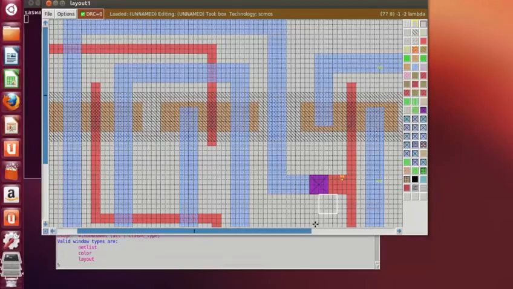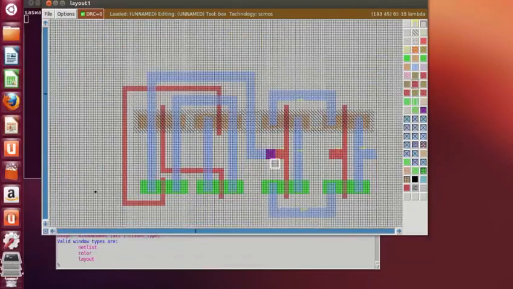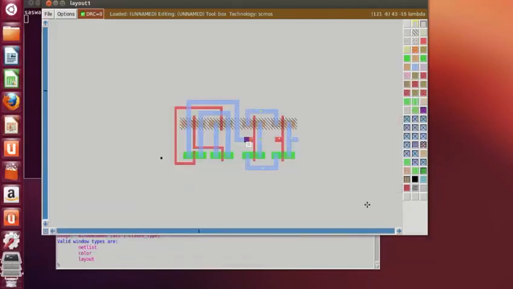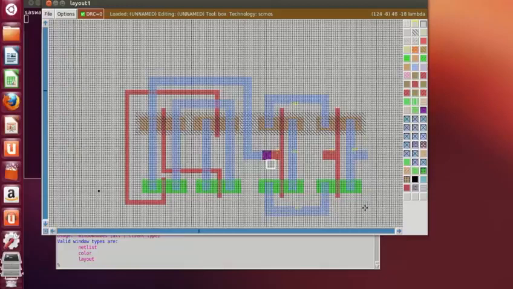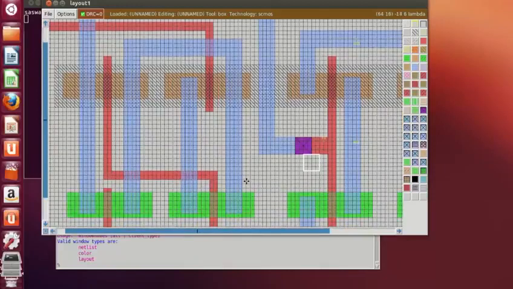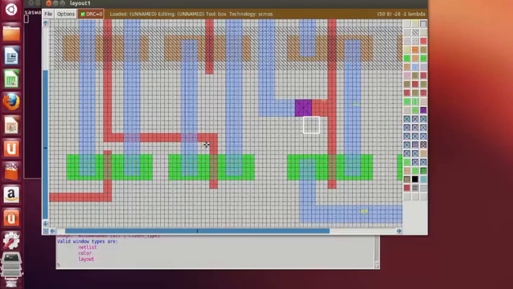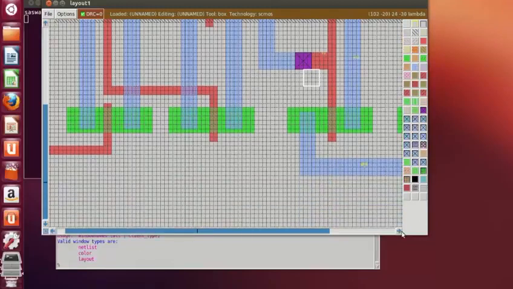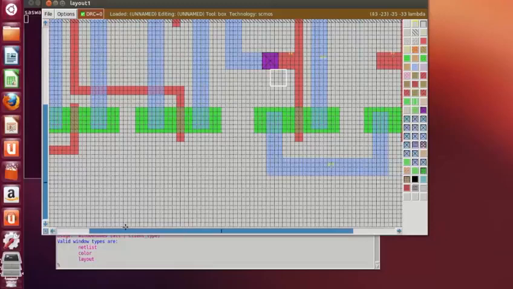Middle click on poly contact. After that, after placing the poly contact, this is B. After connecting A, you have to connect B.